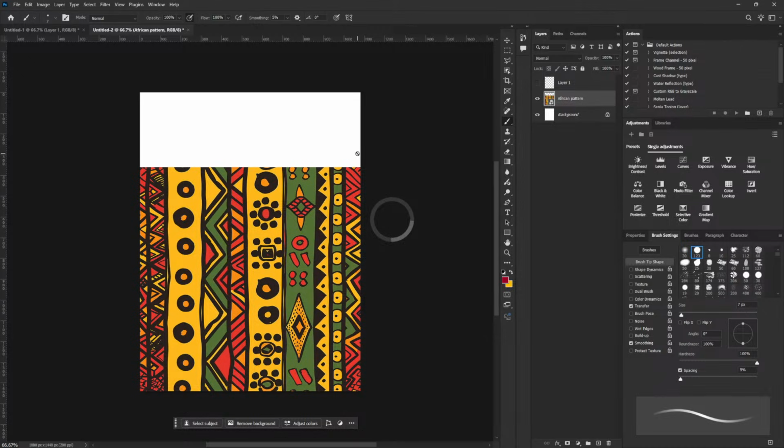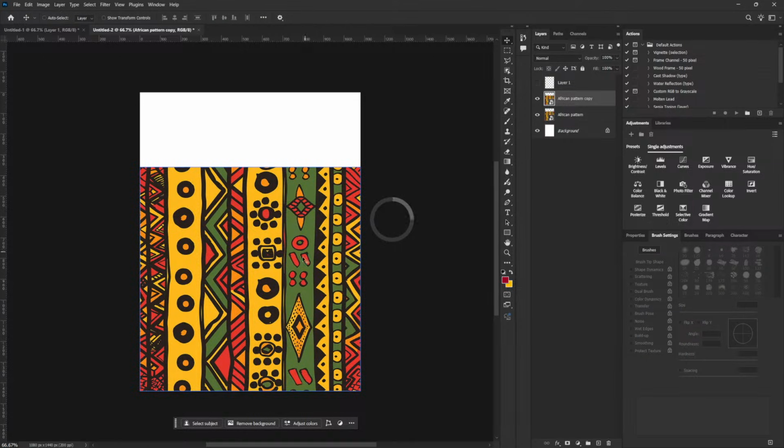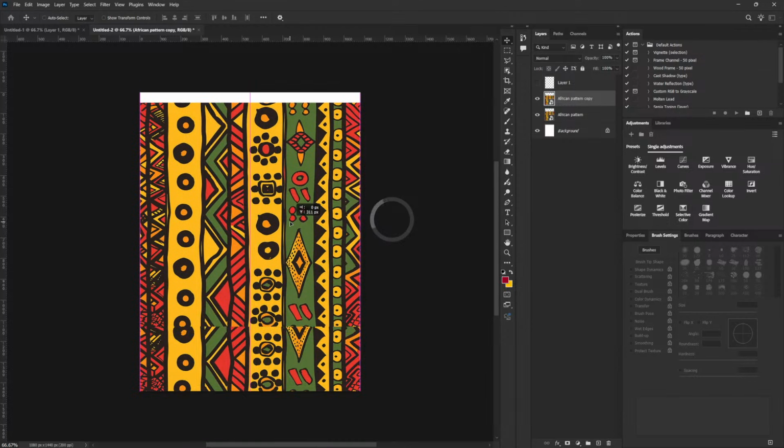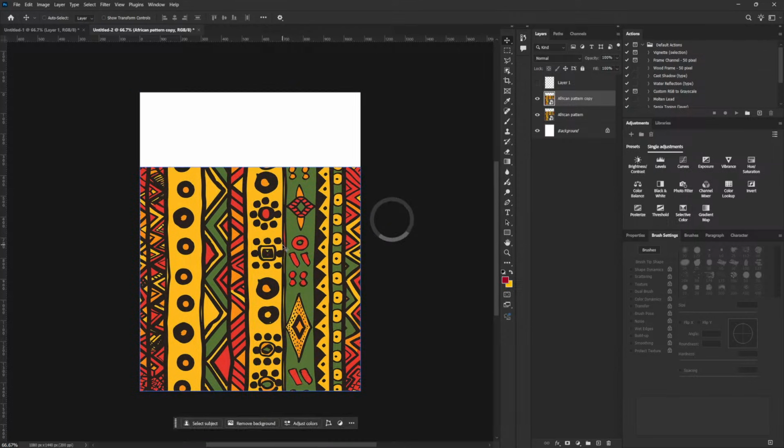Okay, so what you can do here is to make a copy of the image. So I'm hitting Ctrl J now. I'm using Photoshop here. Now, for those of you who use other applications, you can still repeat the same move. It's just that you won't be able to apply the shortcut that I'm doing here. All right, so I've already made a copy of this, and I'll position this here.